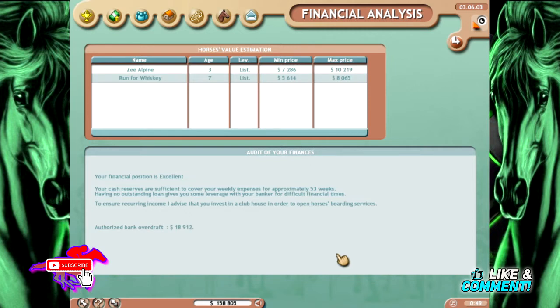So our financial position is excellent. Your cash reserves are sufficient to cover your weekly expenses for approximately 53 weeks. Having no outstanding loan gives you some leverage with your banker for difficult financial times. To ensure recurring income, I advise that you invest in a clubhouse in order to open horses for boarding services. Now that is something very important that you can do in this game. We're not at that point yet, and I'll see if we can get there eventually.